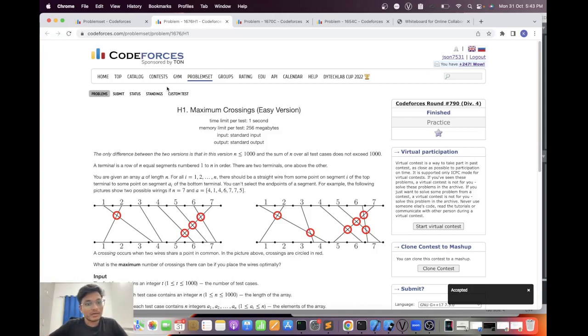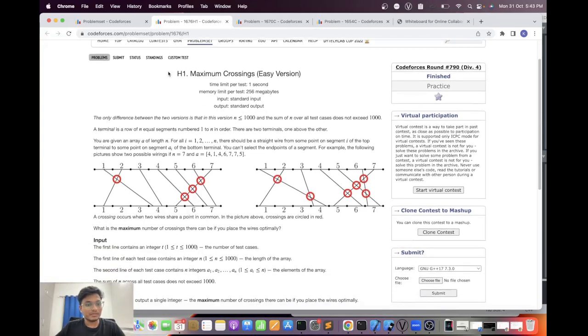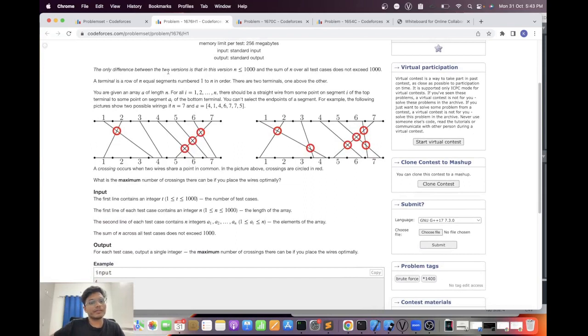So the only difference between the two versions is that. So there are terminals in a row of n segments numbered 1 to n in order. These are two terminals, one above the other. You are given an array of length n. For all i from 1 to n, there should be a straight wire from some point on segment i of the top terminal to some point on segment a_i of the bottom terminal.